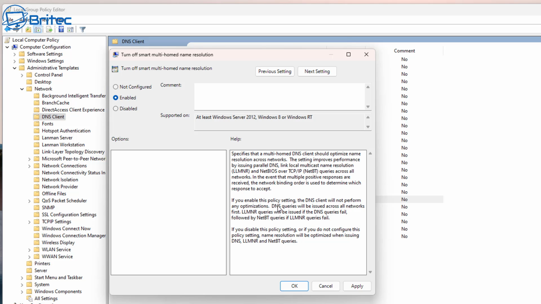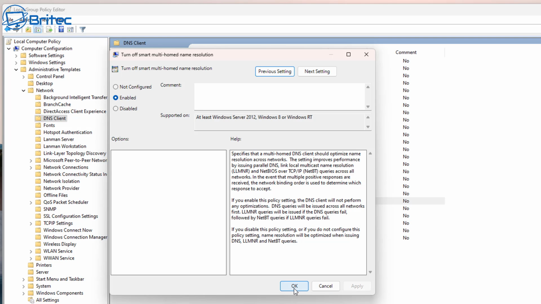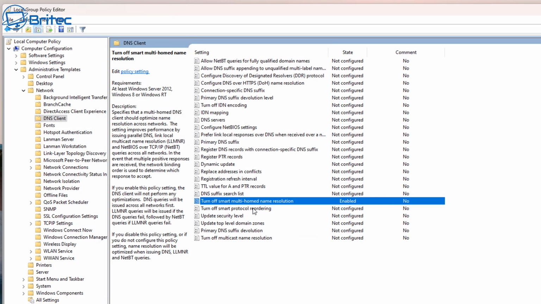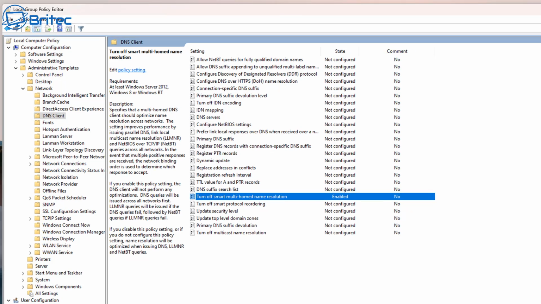So what you want to do is enable this feature here. You can read all this information yourself, but basically you enable this feature, and you shouldn't have any sort of DNS leaks. It just stops you from leaking your DNS to your ISP. So just apply this and click OK. This is only necessary if you are using a VPN on a regular basis.